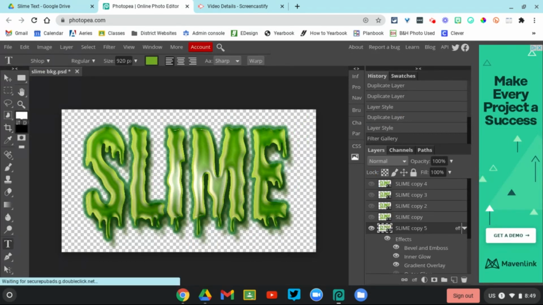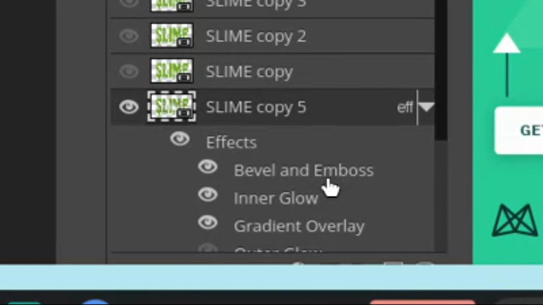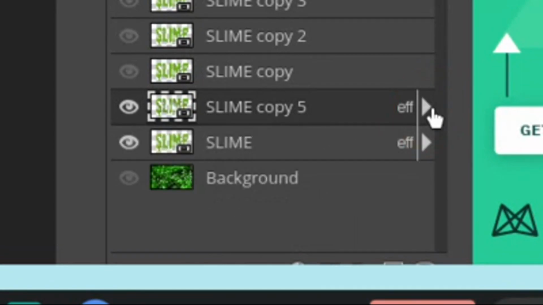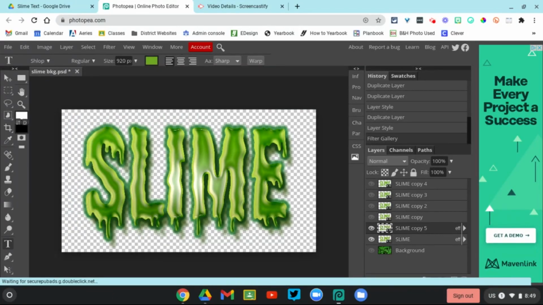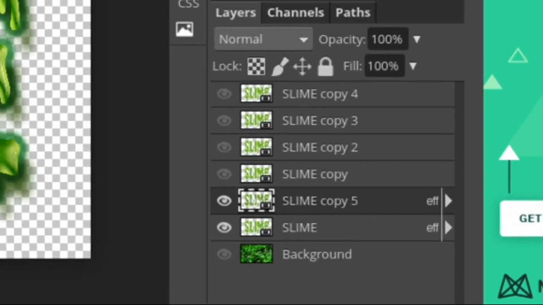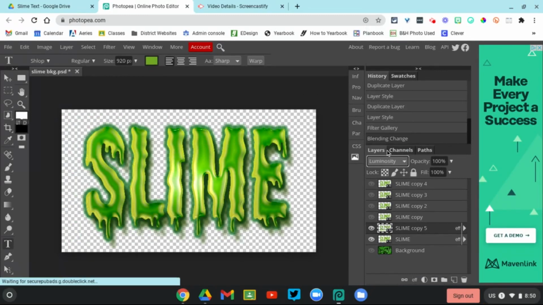And now I've got a little light in the center. It has popped open this menu down here. I'm just going to click on this little arrow right here to make it go away so I can see everything still. Now for this layer, copy 5, come here to where it says normal for the blend mode for this layer. We want to change to luminosity. So luminosity is way down here. It's the last one. So I'm going to click luminosity on that and see how it's sort of made that glow now.